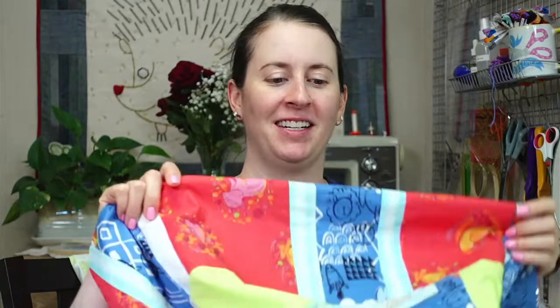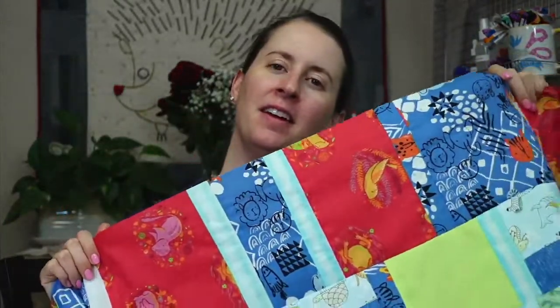We are going to continue on the back of the Granny Square Quilt tonight. We started this a couple days ago.